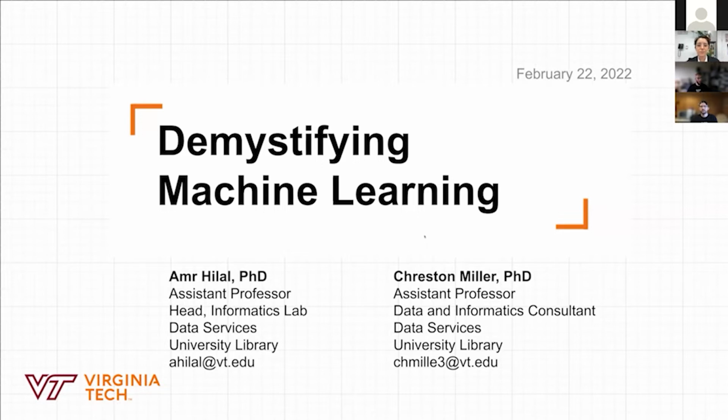My name, as Alessandra mentioned, is Amr Hilal. I'm an assistant professor in the University Library. I'm head of the informatics lab. And my colleague here, Chreston, is the data informatics consultant in the Data Services University Library. Most of our work is supporting and collaborating in research with the research community here at Virginia Tech and beyond. And most of our work currently lies in machine learning.